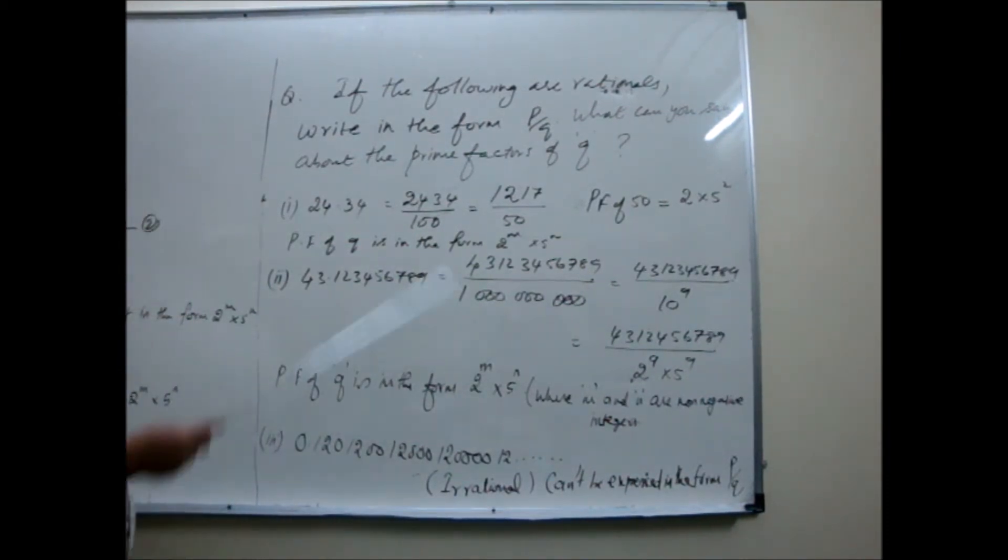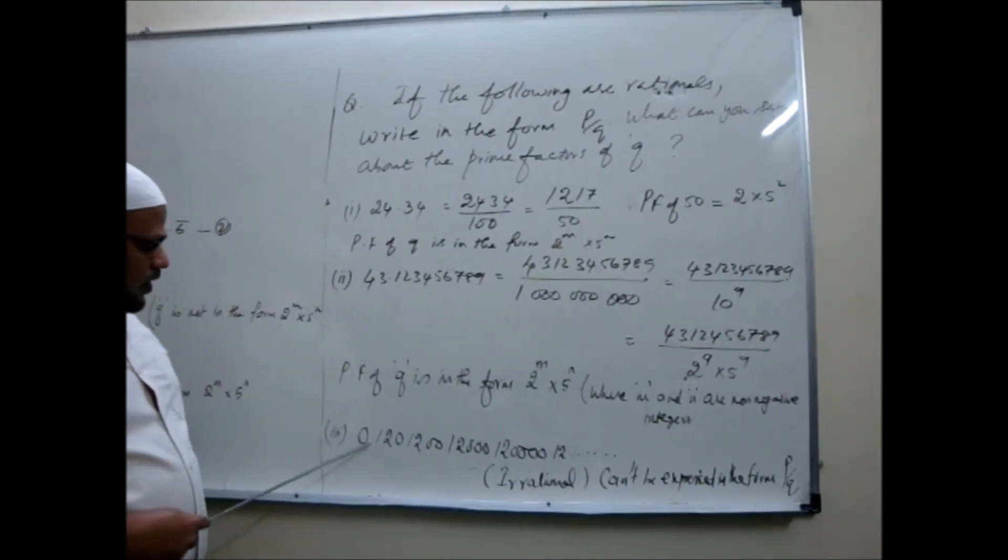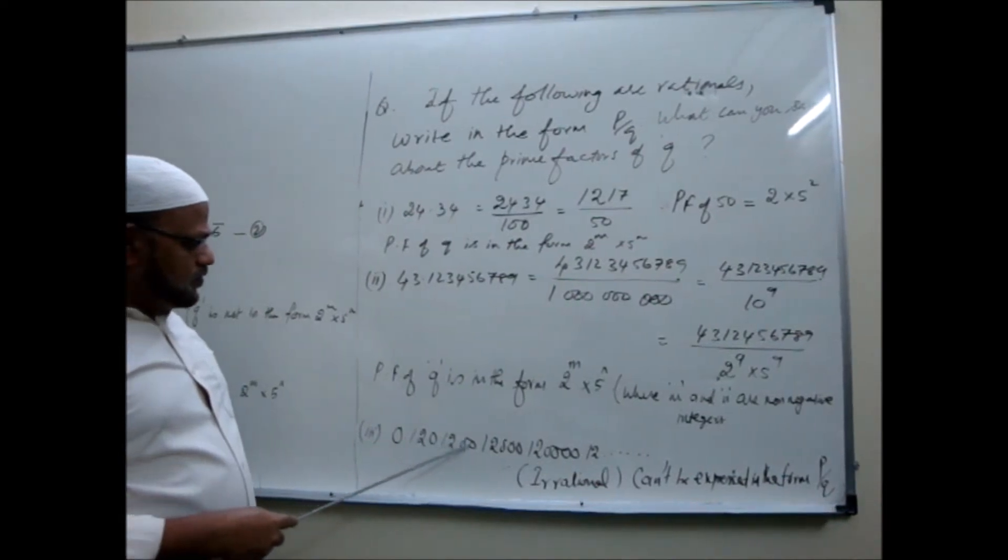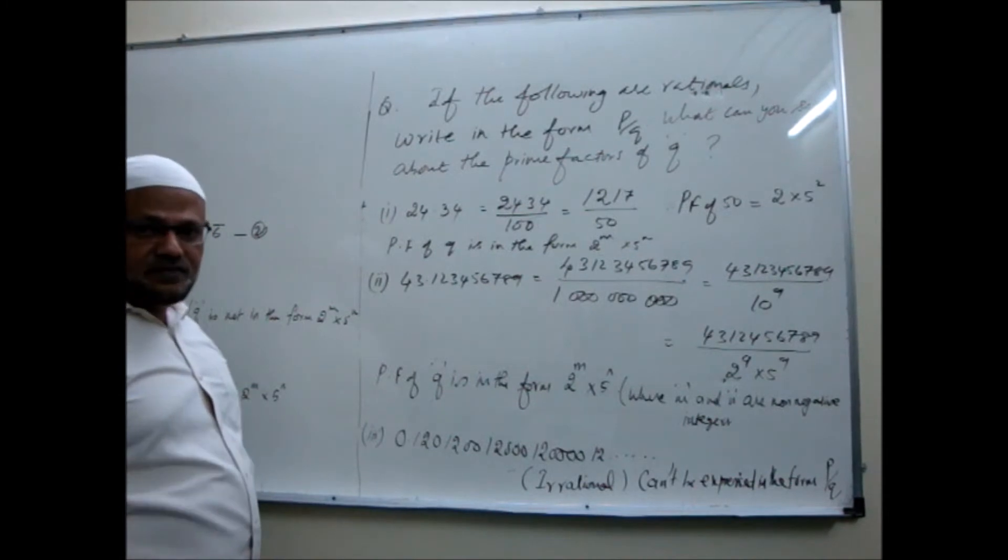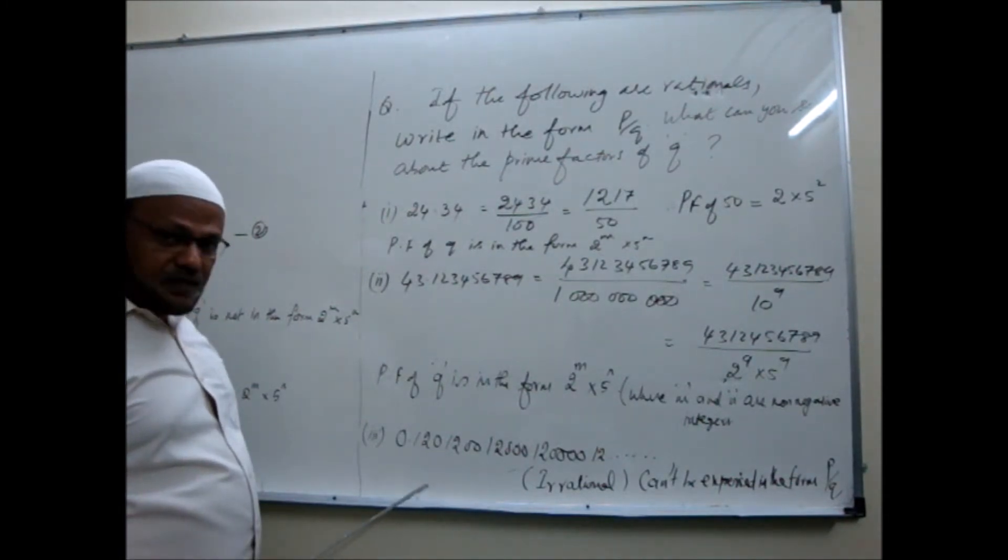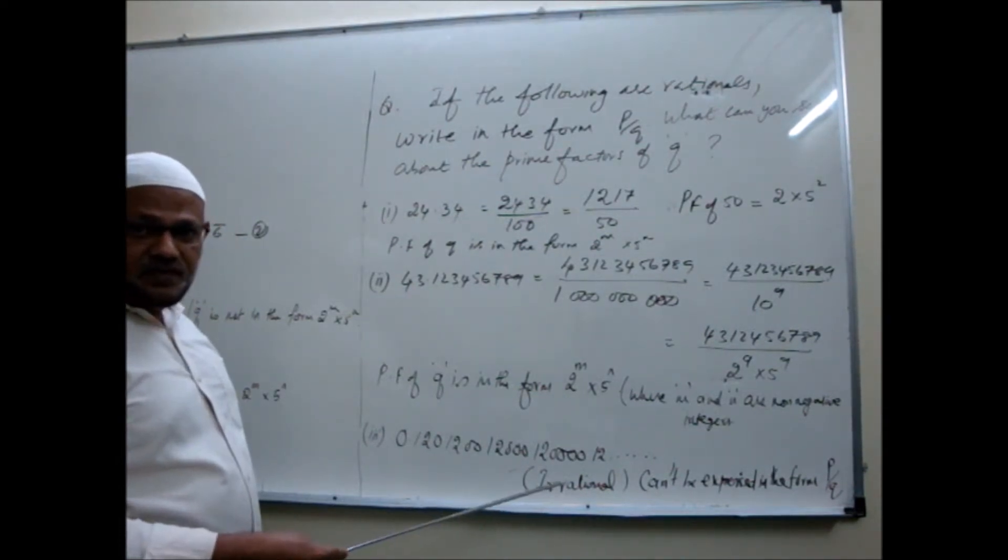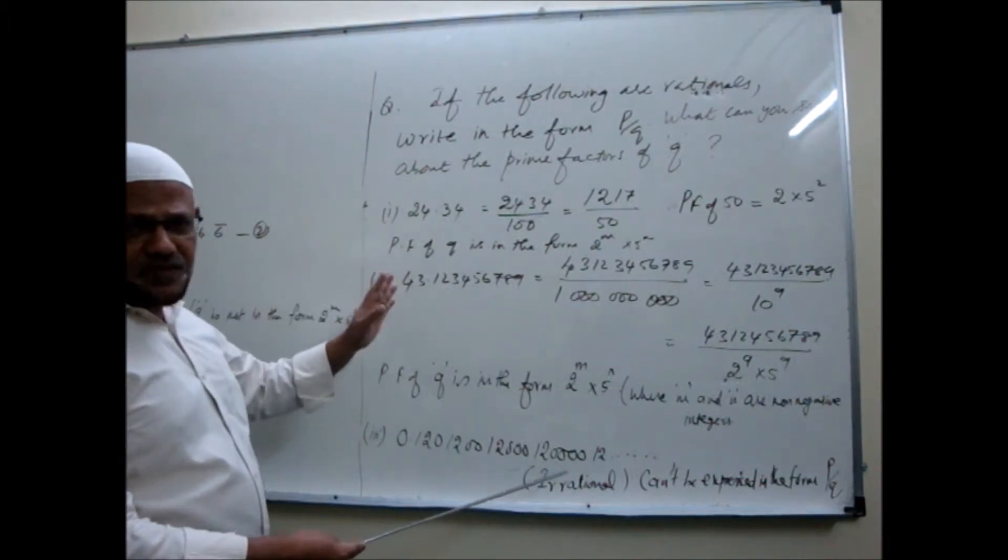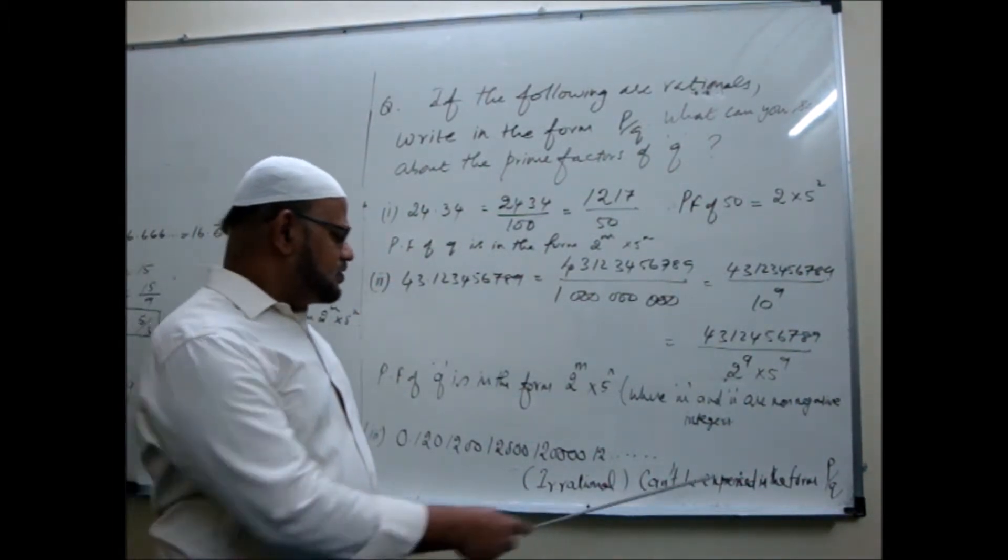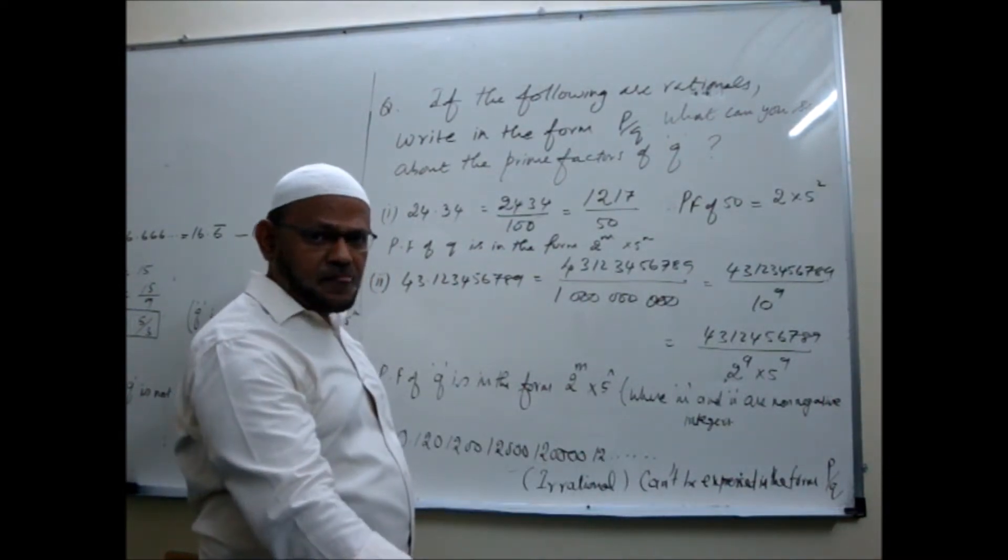Now come to this one. The person says what? If it is rational, make sure it is rational first. See this question. Point 1, 2, 0, 1 to triple 0, 1 to triple 0, 1 to 4 zeros, like they are going on. What kind of this? Non-terminating, non-recurring. Not the same thing recurring. So this is what kind of number? It is irrational. So no need to worry. No need to write as P by Q. Our job is very simple. Just you write it is irrational, cannot be written in the form P by Q.